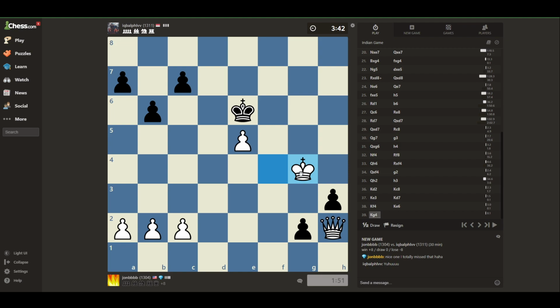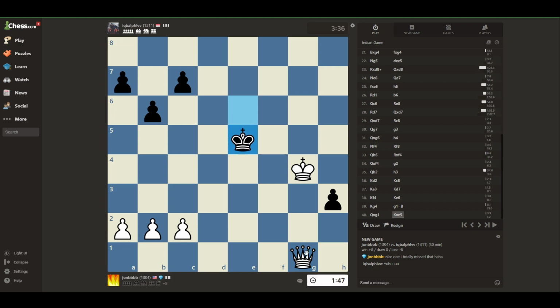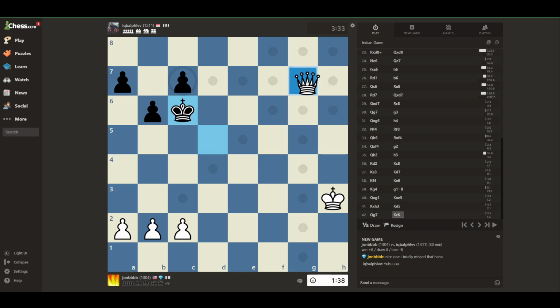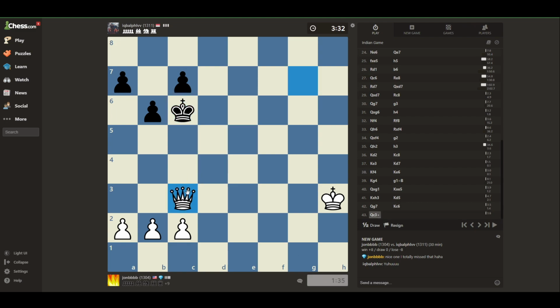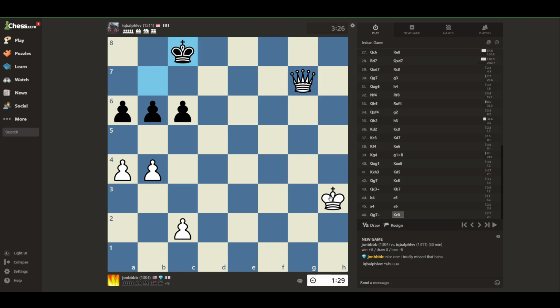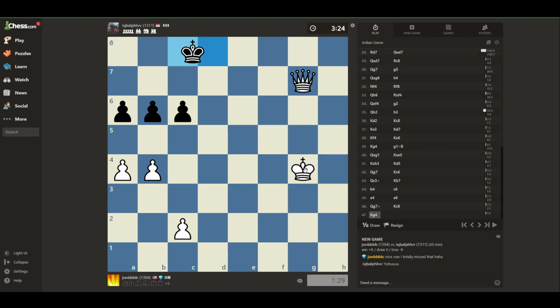Good game by my opponent, but at this point, it's... what? Okay. Alrighty then. He wants to play on. We're gonna scoop up these pawns too, guys. I hope. Okay, now we're gonna do a king and queen checkmate. There it is.